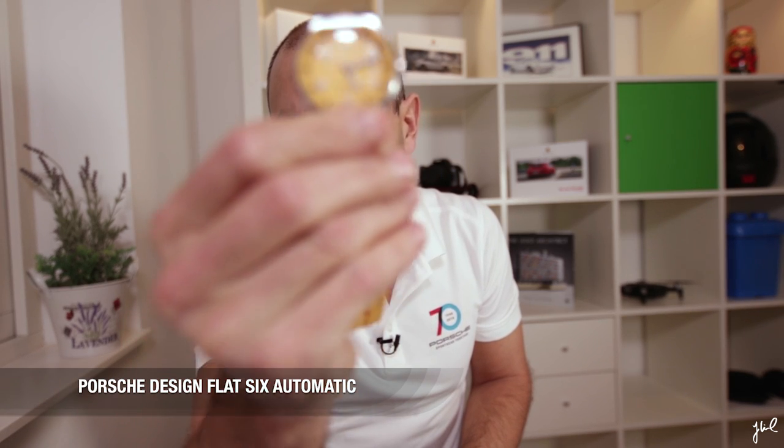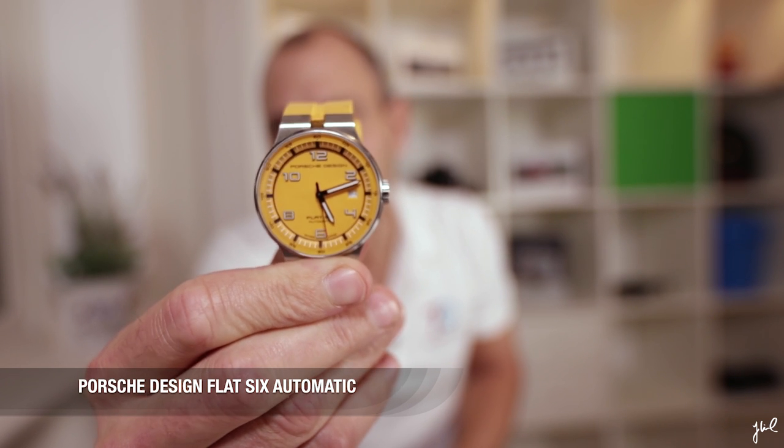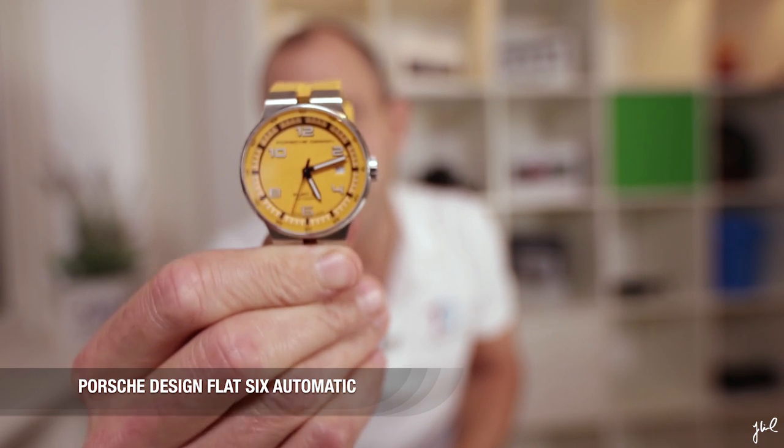Today I'm going to get inspired by your comments. Many of you have been asking about my yellow watch, and it's nothing fancy — it's just a regular Porsche Design Flat 6 automatic. Let's see if we can get that in focus. There we go. But I think it looks astonishing. It is a beautiful watch and it's a chronograph. But I do have a problem with it — it doesn't track time.